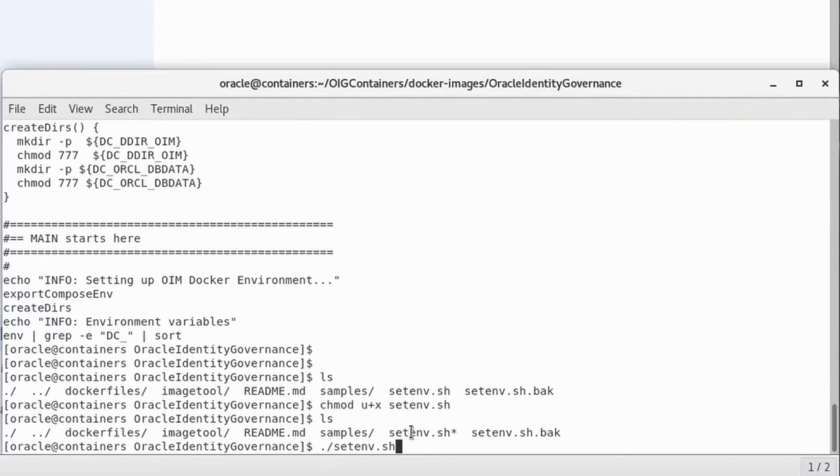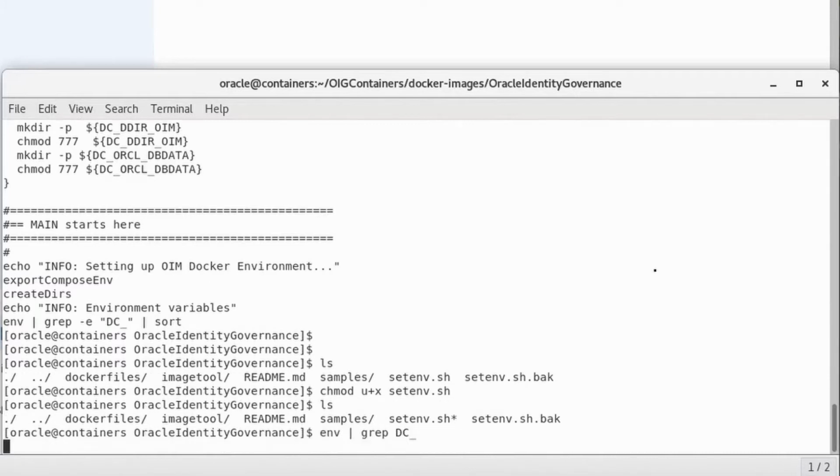So instead, the tutorial asks us to run it as a dot command, like this, dot space, and then the command that we want to run. In this case, the setenv.sh script in the current directory. What this tells the Unix shell to do is to run the setenv.sh command within the scope of the current terminal session. Do not create a new scope. Thus, all the calls to the export commands actually set the environment variables within the current session.